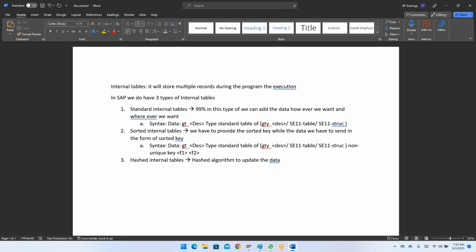The hashed internal table is the same thing: instead of standard, you provide sorted or hashed.